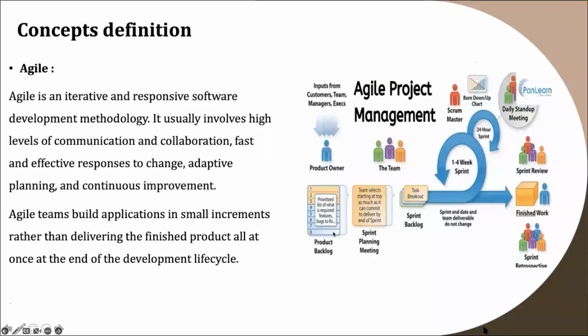Like I said, Jira is for the agile team. As you can see, I have a picture here that says this is the product owner. So in Jira, we have what we call the backlog. We have the sprint backlog. We have the product backlog. The product owner puts, or it can be a business analyst, it can be a product manager, whoever, depending on what works with your company. So you put what you want into the product backlog.